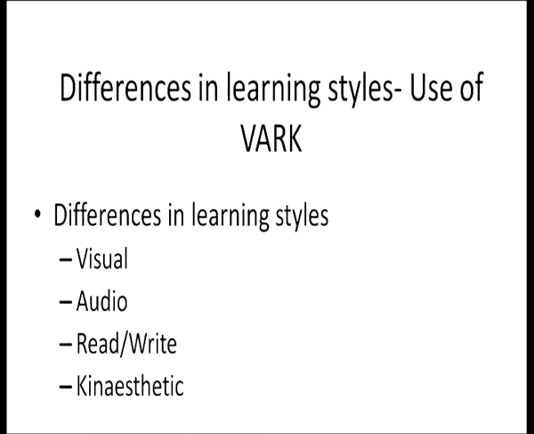If you look at certain differences in the learning styles of students, we find that students often have 3, 4 or 5 different learning styles. There are certain students who use their visual abilities more. There are certain students who use their audio abilities. Certain students who prefer to use their read and write abilities. And certain students who learn very effectively using their kinesthetic abilities.